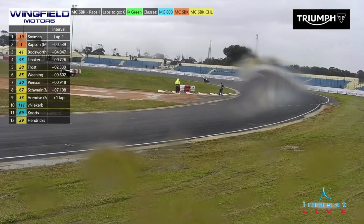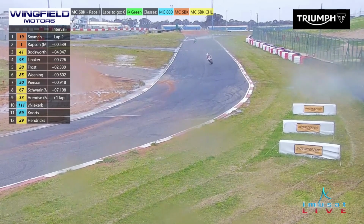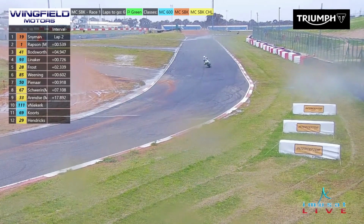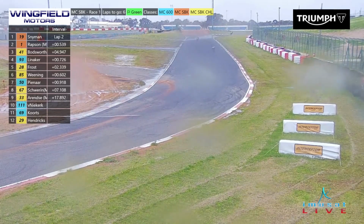It was Slade van Niekerk that exited the race on lap 1, Francois. He was punching the air over there, disappointed. Well, I see Brad Bodsworth lighting up the CBR 1000, but right up behind him is a baby blade. It's a CBR 600. That's Jason Lineker. Lineker just riding his race.